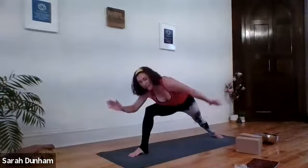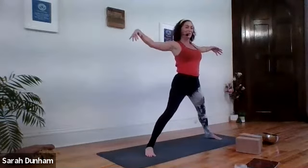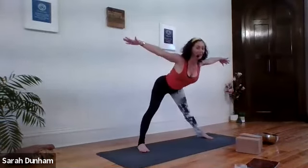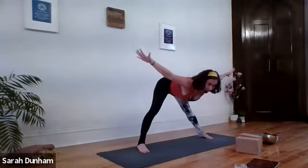Arms come down. It doesn't matter what your arms look like. Keep that front knee bent. Have fun with it. Swing the arms. Do whatever you need to do with them. Rolling it forward, bringing it back up, and then finding wide-legged forward fold, okay? So the toes are pointing out, okay? Leaning forward into this. Pushing the tailbone back, energy into those toes, arms are out long in front of you.